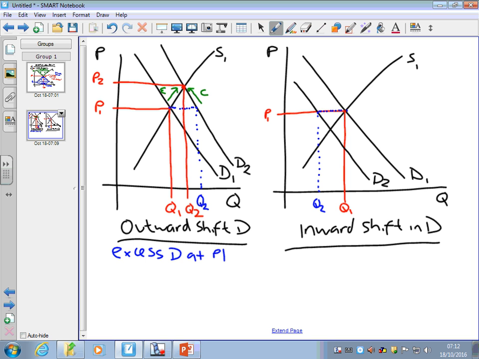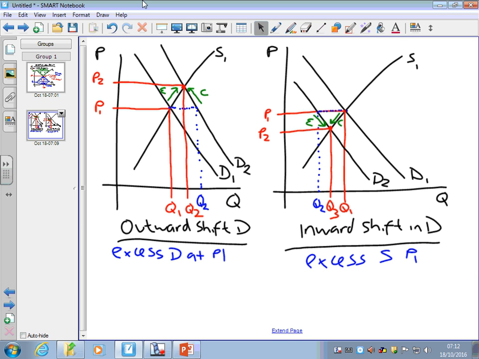Okay, so when we have excess supply at P1, then what we should be happy with now is that firms have got a stock that they cannot sell. So to clear the market again, what now has to happen is the market price has got to fall to P2. And we end up here at this point. Okay, so we clear the market by moving to the new market equilibrium point. When you think about what's happened at P1, to clear the market now, we've had to have this contraction in supply by the price getting forced down to create this extension in demand.